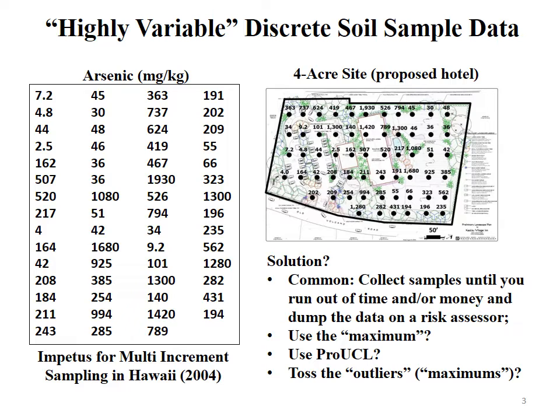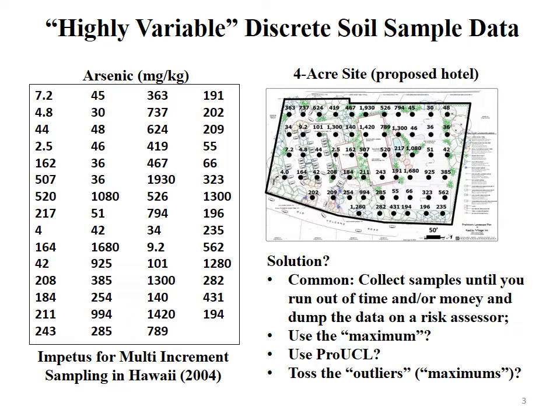So what do you do when you have highly variable data? This example, we're looking at arsenic in contaminated soil. If you only have a few samples at a site, you might just take the maximum concentration. But this always posed a problem. What do we mean by maximum concentration? And how do I know this is the maximum concentration at the site? How does this relate to risk anyway? Where we look at means, not maximums. If we have enough sample data, we may plug it into ProUCL and let ProUCL calculate means and standard deviations and 95% UCLs and such for us.